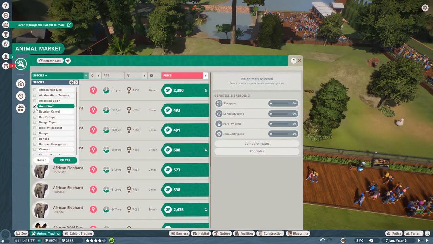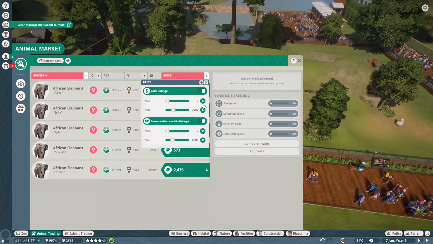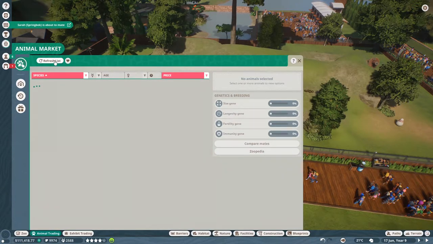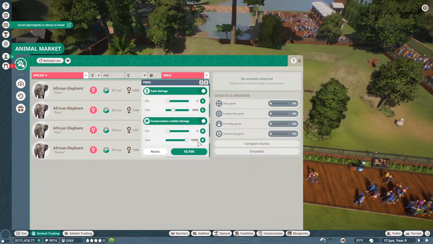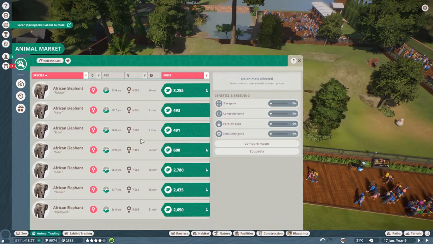African elephants. Cool. No, that's the Arctic wolf. Where, what? I forgot what I was doing already. African elephant. Cool. Filter. Of course, we have only females. Rude. I wonder if we went max conservation credits, is there more people in here now? No, it's not. Okay. I'm glad nobody's selling them for an extremely rude amount. What was my limit? I don't know. We'll leave it there. But maybe we'll just buy two girls for now with good longevity.